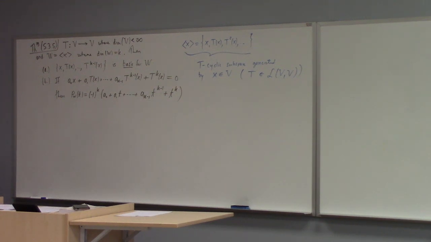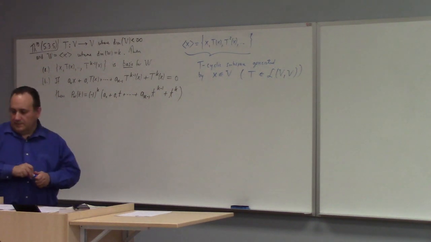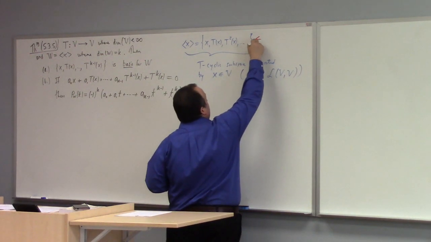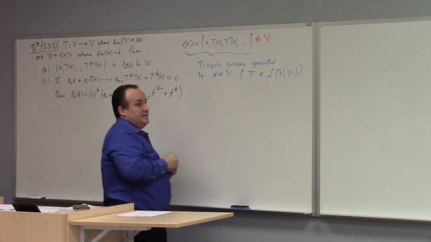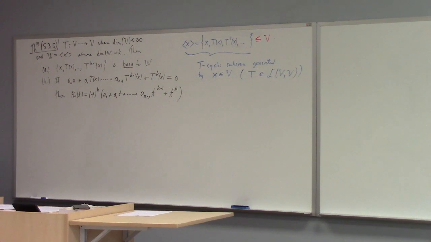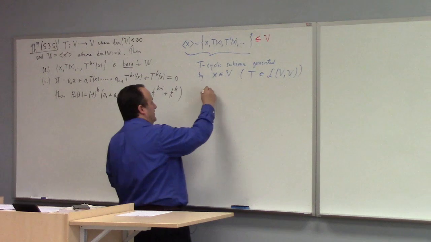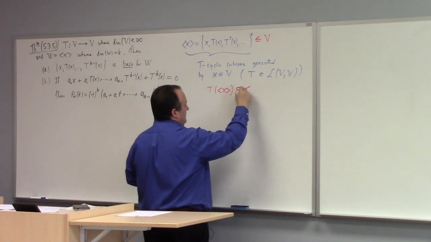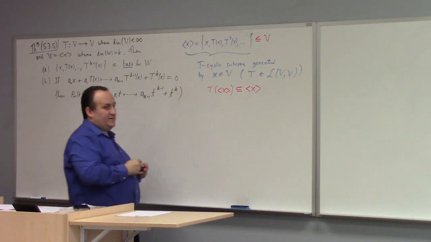As I told you, I won't prove everything, but I want to say a little bit more about this. So first of all, you can prove, and I won't do this, that this is a subspace of V. That probably would make a decent test question, wouldn't it? So you could prove it satisfies the subspace test, all right? Zero is in there, and so forth. So it is a subspace, and it's also a T invariant subspace, right? So we also have T of this is a subset of that. So it is in fact a T invariant subspace.